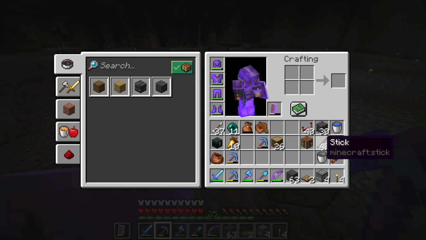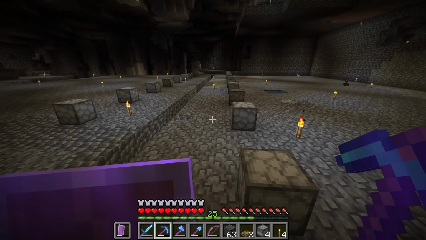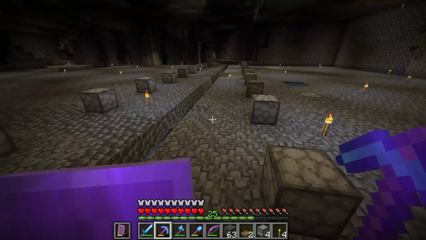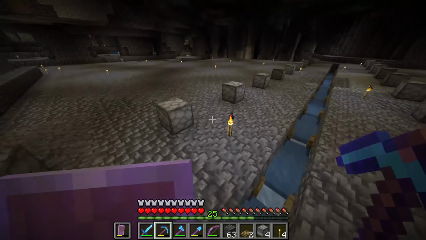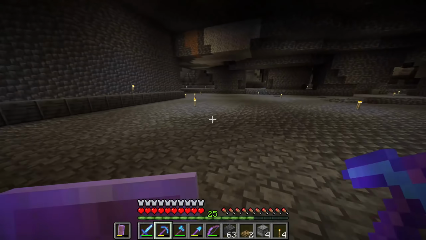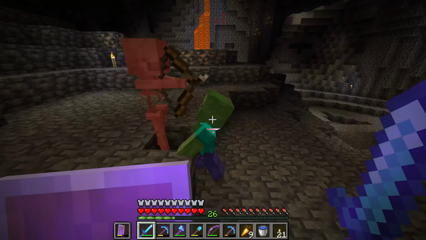The problem is, I need 40 repeaters and 40 comparators to get the whole setup done, and I am out of redstone. I have 7 dust left or something. I also went and checked in community storage. It's all been used up. I put like a stack of redstone blocks there before. So I guess I've got to go caving for a bit. So that's what I'm going to do now.